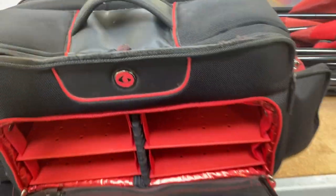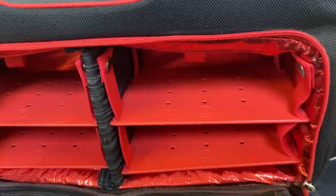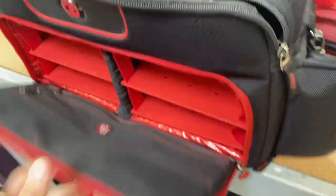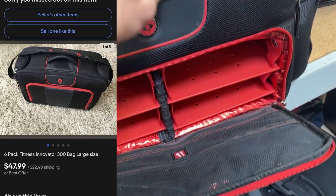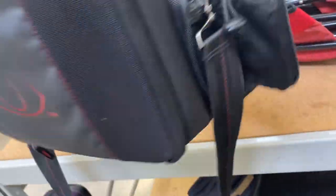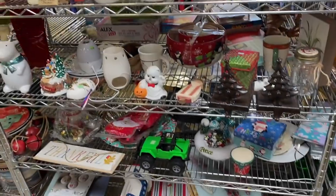Next thing here is a Six Pack Fitness bag, the Innovator 300. This is a bag for meal prep people — weightlifters, bodybuilders, people that want to eat right and carry their food in Tupperware containers on the go. I love these bags, really want you folks to keep your eye out for them. This is one of the older models; there's a recent sold comp in the $50 range for this exact style and color, so I'm pricing it at $50. I got lucky because I couldn't find a price tag anywhere, so when I went up to the counter she only charged me $2.99 for it — way more than fair. This will be the third one I've sold in about two months. When you see them, run comps — they're really well-made and there's not much like it on the market.